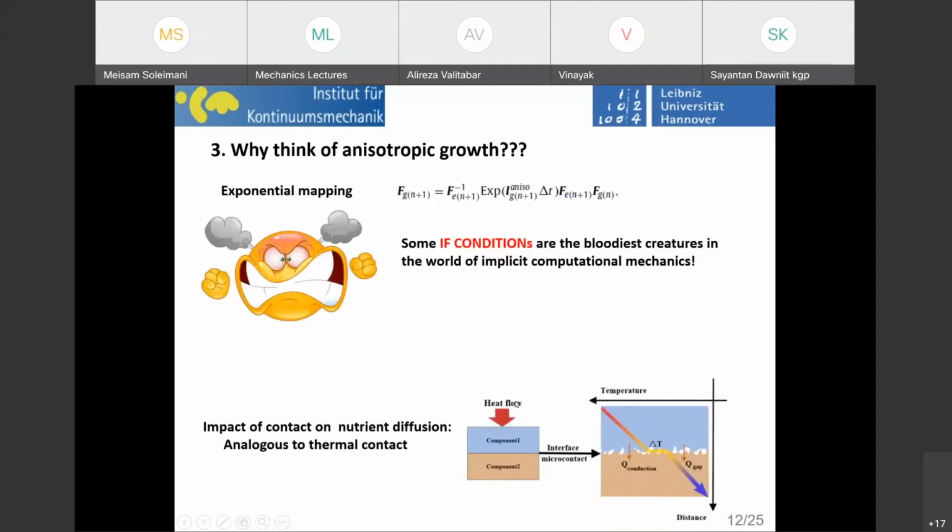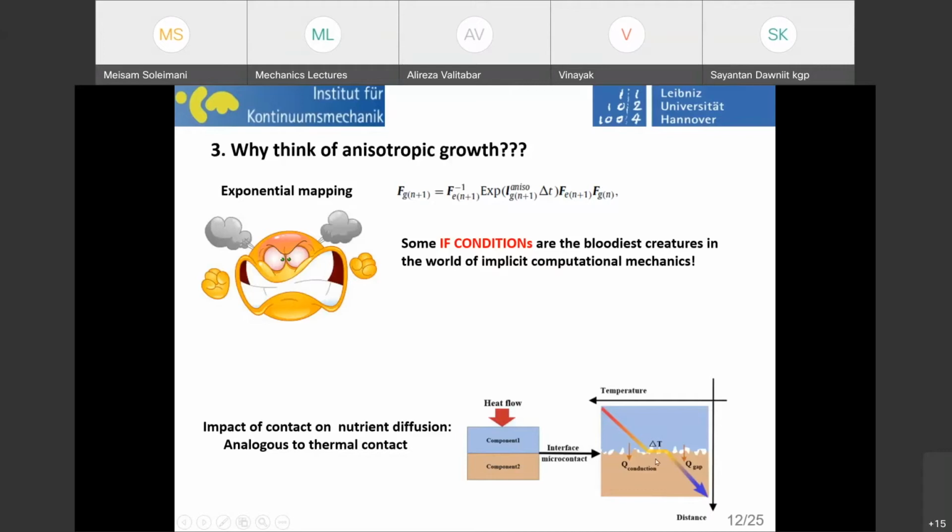Okay, the last thing that I want to talk about is another feature that may be brought into the picture. The idea is to use something similar to thermal contact. You know that mechanical contact is a classical problem, right? You have two bodies, they come into contact, and then that's it. Some stresses, the contact pressure is developed here, you have the gap function, everything. The framework of thermal contact can be used also here. It means that imagine that in your mechanical contact, you have not only this mechanical deformation, but also this thermal effect. That means that the heat should transfer across this contact zone.